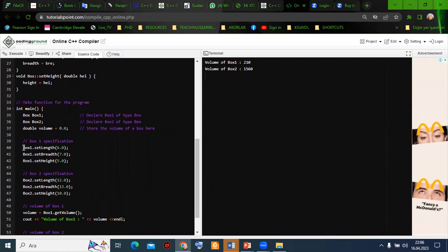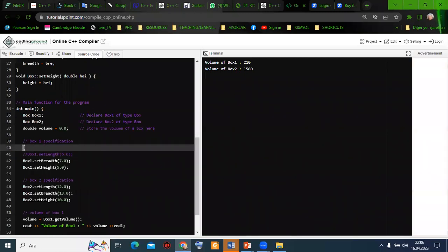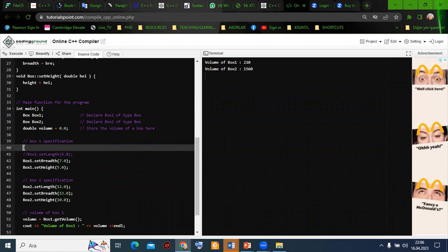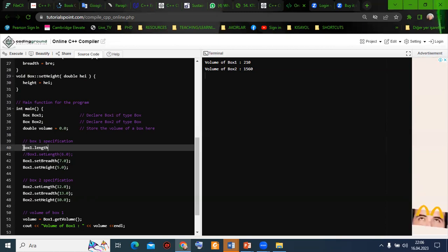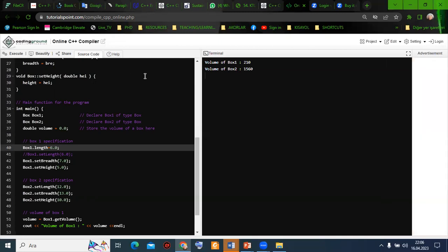Instead of reaching a function and changing the value of the parameter and assigning it to the variable, we can just write box1.length is 6.0. If I do this, it will again give the same result.